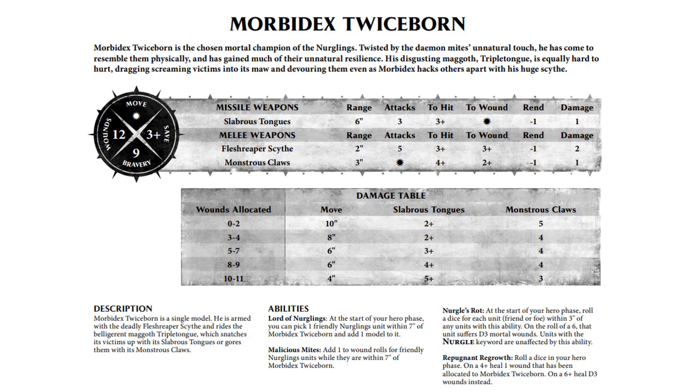Up next is Morbidex Twiceborn. He is a similar profile to Bloab, except he's on a 3+ save. His shooting attack is only a 6-inch range, but he has a better offensive profile. He has an additional 2 attacks.